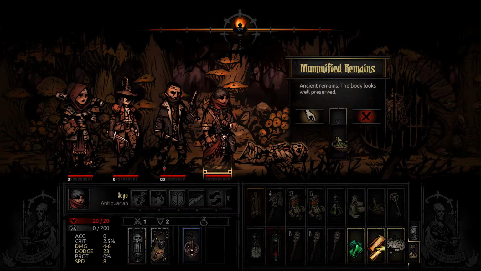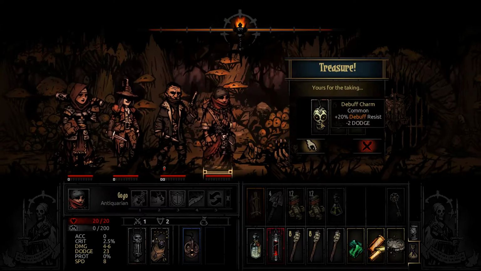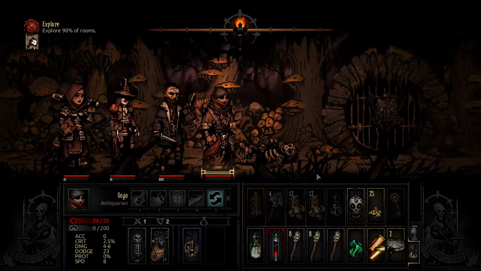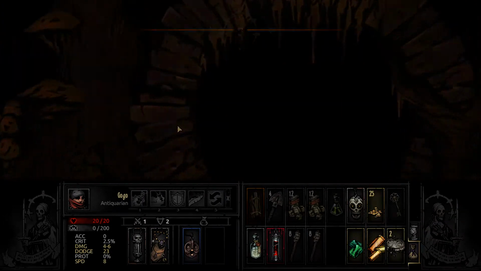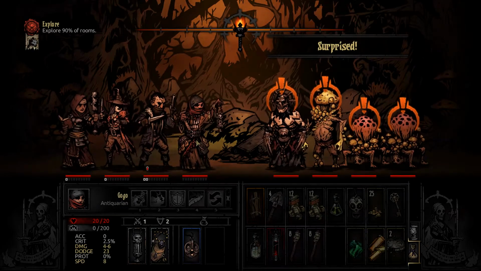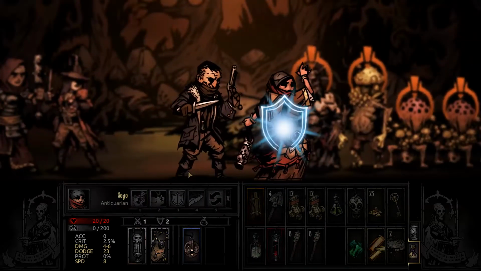Mummified remains. How about this? That worked? That does not work. How about this? The bandage works. And we get a debuff charm. Debuff resist. Wow, we are filled up so quickly. How about we just free up a spot? Spirits are lifted, and purpose is made clear. Okay, the usual. Protect me.